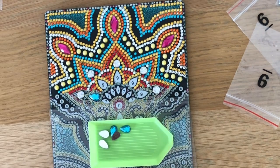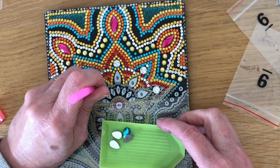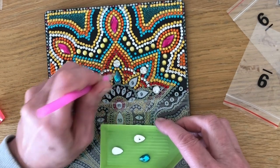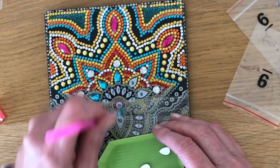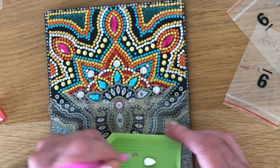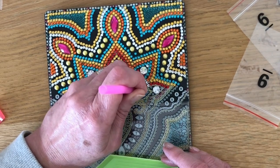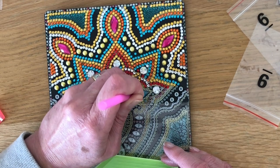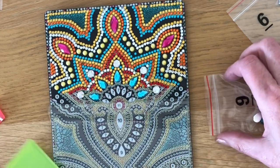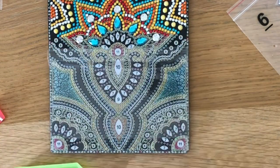Nearly scratched it then. I must be careful. If you pop it down and try and manoeuvre it, then do be careful you don't scratch it, because I think I nearly did there. And I'm not sure how many spares we get. Oh, isn't that fab? Very carefully into place there, and in fact I think that's all we need for the number 9. Oh no, there is another one down at the bottom, and I've got 4, so I've got 3 spares.